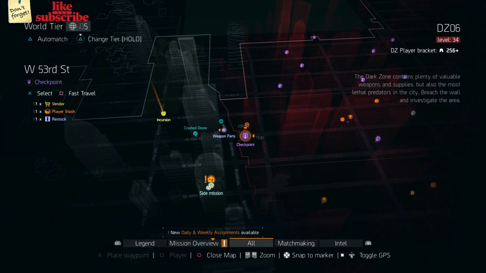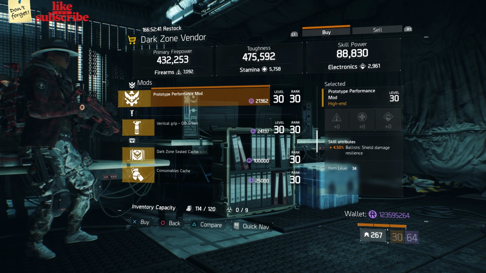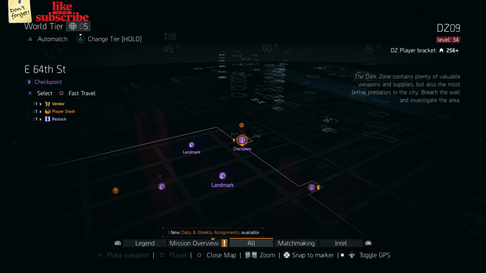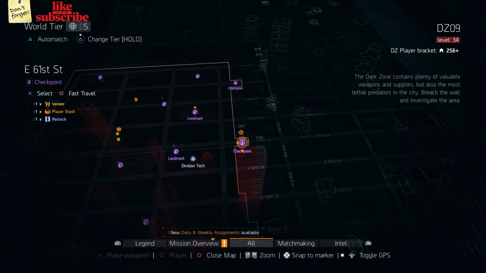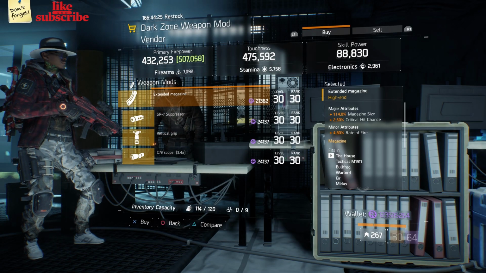For our next gear items, head over to West 53rd Street Checkpoint. Here, the Dark Zone vendor has a prototype performance mod with 4.50% ballistic shield damage resilience. For our next gear items, head over to East 64th Street Checkpoint. Here, the Dark Zone gear mod vendor has a prototype performance mod with 6% first aid self-heal. For our next gear items, head over to East 61st Street Checkpoint. Here, the Dark Zone weapon mod vendor has an extended magazine.